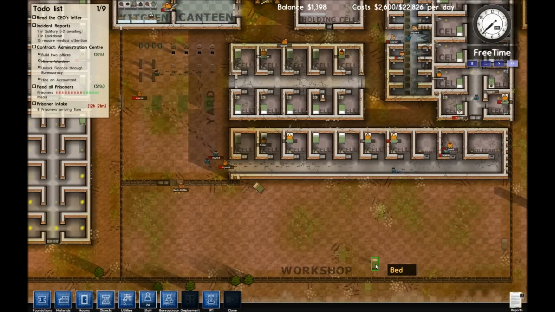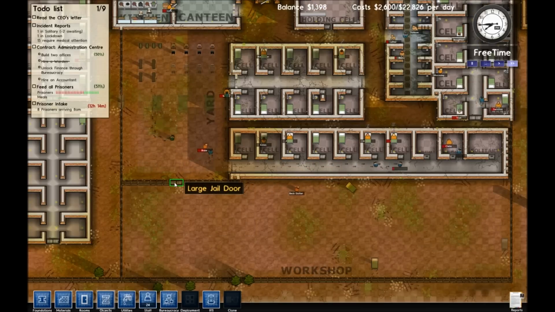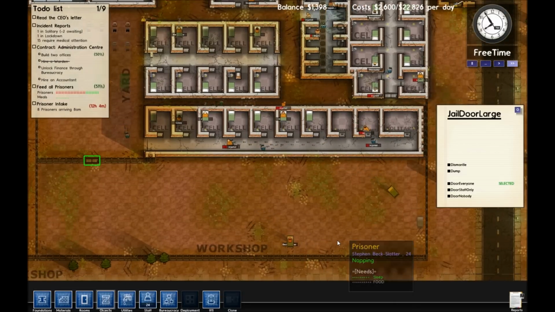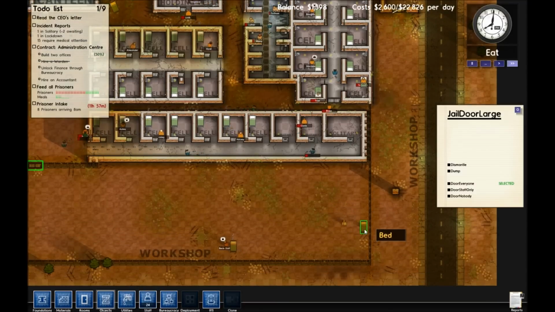Why are there beds laying down here? And what is this guy doing? I forgot to designate this as staff only. Of course, of course. Is he going down here? He wants to sleep in the sunlight. He likes to, well, in the dusk light. I don't know. Why are you building beds down here?